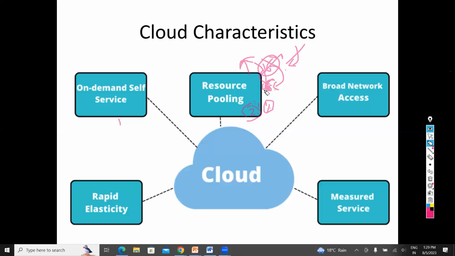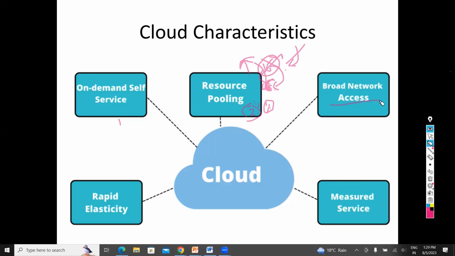The third one was broad network access. It is not like in current organizations, where if you are not using a license on the firewalls for the remote VPN, you cannot access. Like in Cisco or Palo Alto GlobalProtect or AnyConnect, you have a license of 30 users or a license of 100 users, right? So it is broad network access. Any number of users from anywhere in the globe can access your services, so you do not need to be worried about the availability.